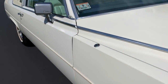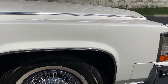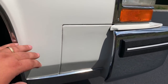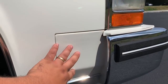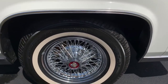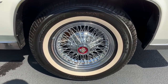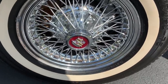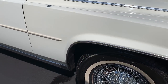I do know that this car has had some paint work in the previous years of its life, but being so old, I don't know how long ago it was done. It does have new fillers, all plastic fillers, the front ones, and then the side ones here on the front, and the back has new fillers as well. The only thing I did with this car is I put these wire wheels on it. I put these wire wheels on back then. They show very nice. They do have a little bit of light surface rust in some of the crevices.